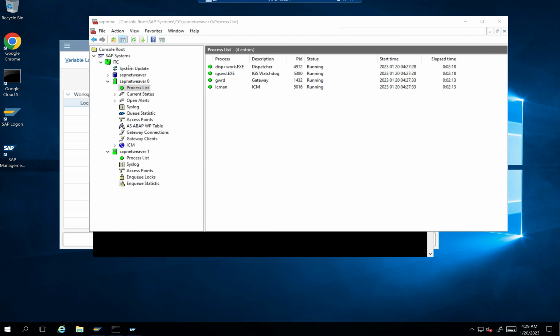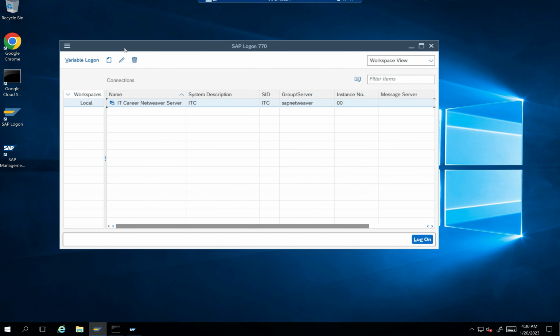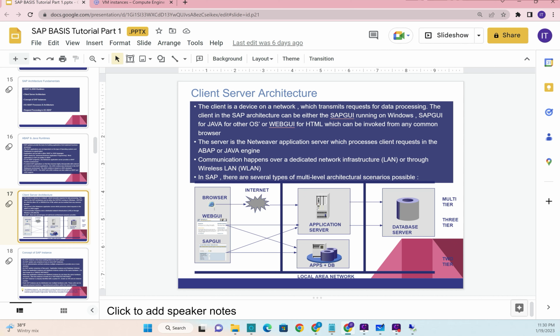So I'm going to discuss everything about it. Don't worry about anything whatever I'm showing you here. I just wanted to show you that this SAP GUI is your front end, which I have shown you in my PowerPoint. Where is it? Here it is. So this is SAP GUI. This is your presentation layer, also called presentation layer, application layer, and database layer. Okay, so the server is listed.